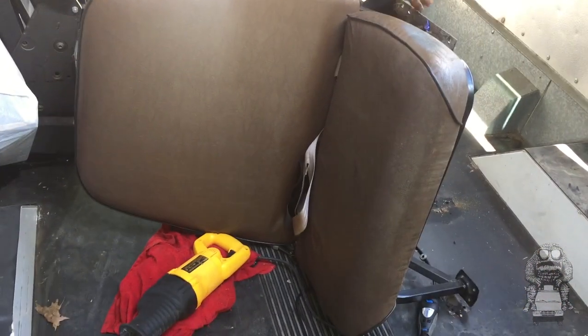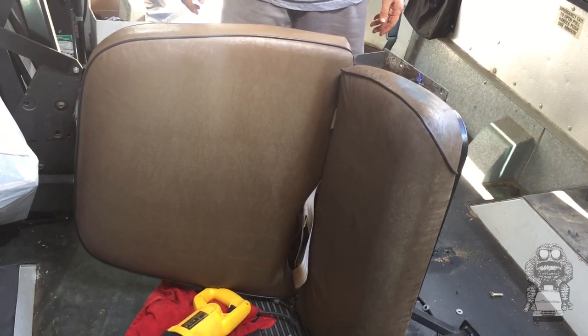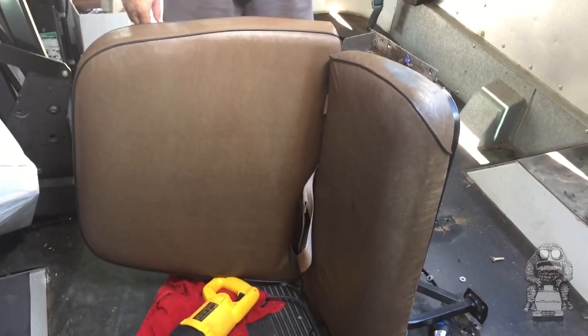Last seat in Orgo is officially out. There we go. And it's very exciting. So we're gonna haul this out and then get a little view of how much space we actually have, which is pretty exciting. And it'll be onto the floor.